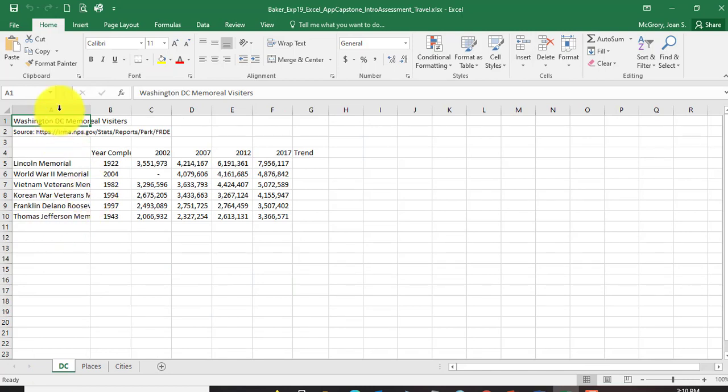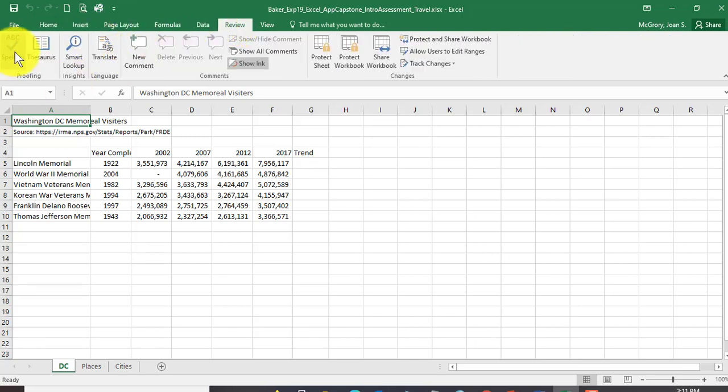The first thing I want to emphasize is to start in cell A1. Excel tends to, when it reviews, start at the top and go further down. Then when it gets to the bottom, it has to loop back up to the top. To make sure it does that, it's better just to begin at the very top in cell A1. When I think about which ribbon, which tab up here to select, well, let's think. We don't have to memorize. It makes sense. When somebody says, would you review my resume? Would you review my work for me? That's where we're going to find that we check for spelling and grammar mistakes. So up here on Review, here's my spell check.